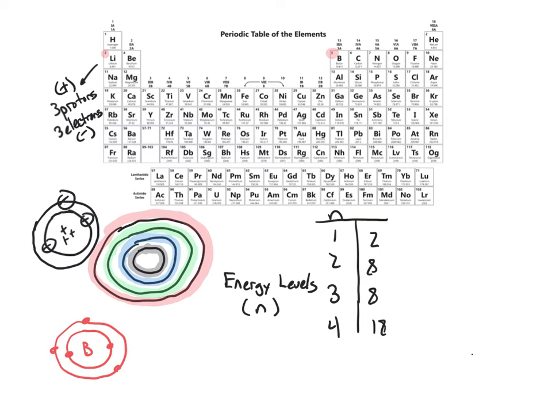And I know that it's correct because there's 2 on the first ring and 3 on the second. I can't put them all on the first ring because the first ring is full at 2. Let's do one more example, and then I'll let you try one, see if you got it. So let's pick an element off the periodic table that has maybe 9 electrons, like fluorine.